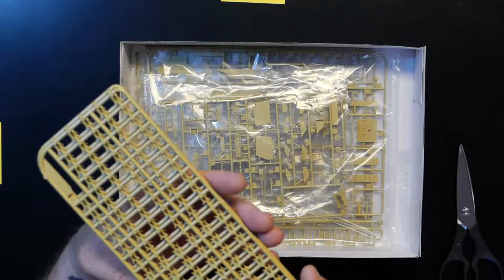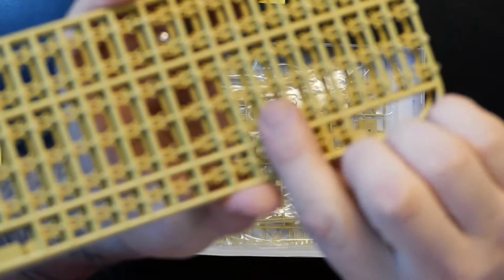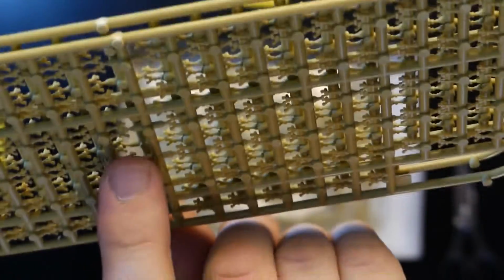There you go. So there are two spruces of track links here. As far as ejector pin marks are concerned, I'm not seeing any at all on the links. You can see in the back of them here, there are these raised sections where the ejector pins, whatever you want to call them, were. You see these raised pieces right here.